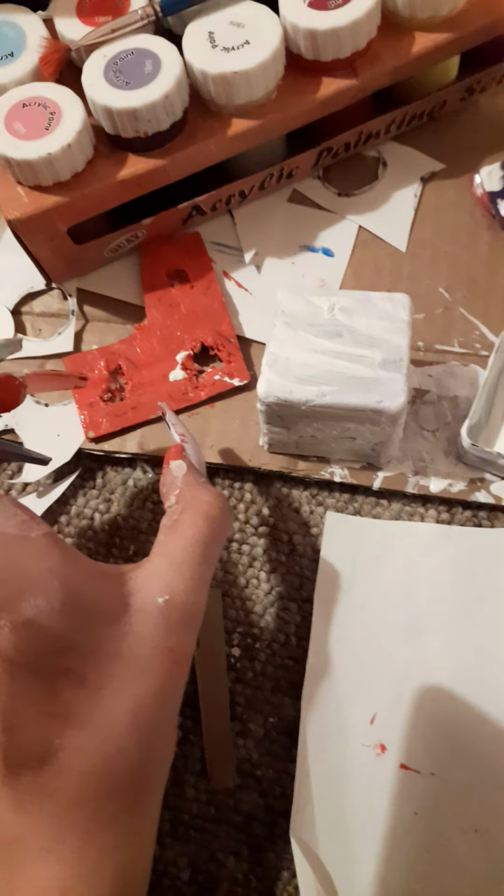Showing you guys all of my homemade fridges. Here are my hands. I've just been making some homemade fridges. Okay, anyways. So I'll show you the ones I'm making so far. This one is very bad, and I'm gonna make it white.